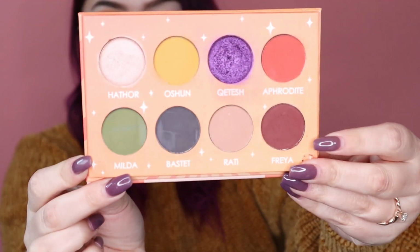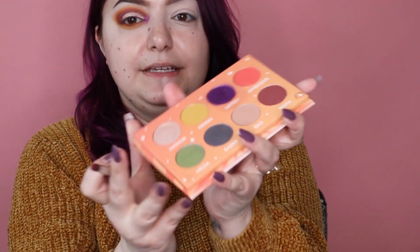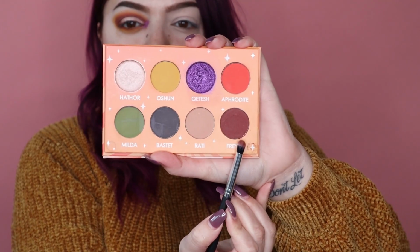Let's go ahead and get into look number 2. Okay, so let's go ahead and get into the second look. We're going to start out with this shade here, and this will take a little bit of building up, because I'm doing kind of a faux cut crease. Story of my life, I do that all the time. But we're going to want to build this shade up a decent amount, and then I'll show you what else I do. The brush I wanted definitely rolled on the floor and I forgot about it. We're going to dip into this shade.